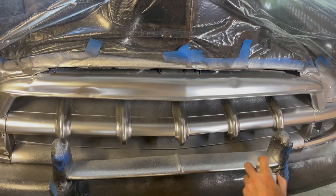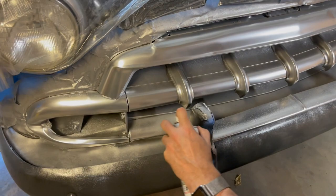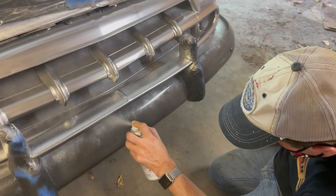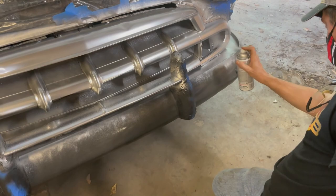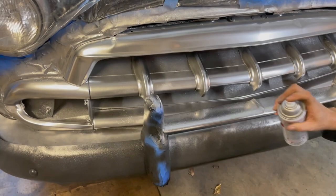Don't forget that bar behind it. Which? This bar here. That's gonna be fun. Yeah, getting black in there is not gonna be fun at all. Oh, you got it. Yep, you got it. And again, my rule, try to hit it from all angles.